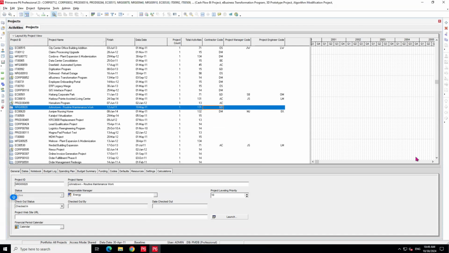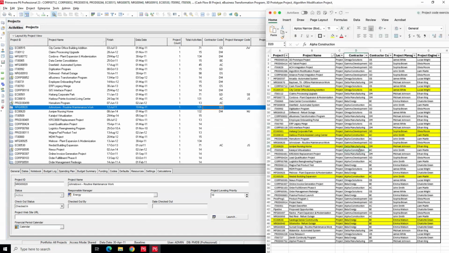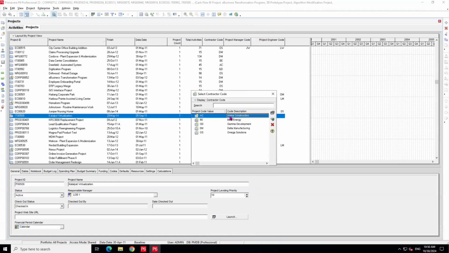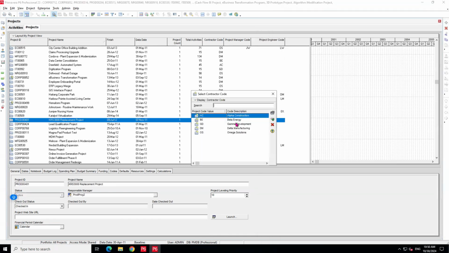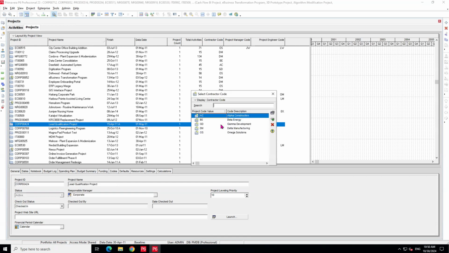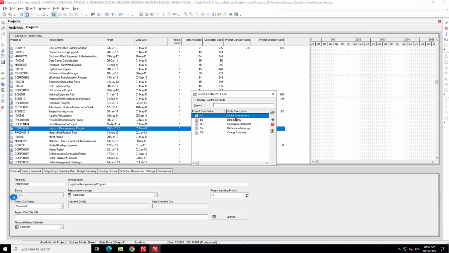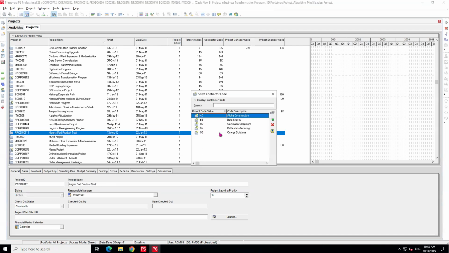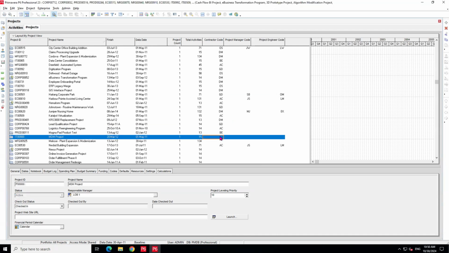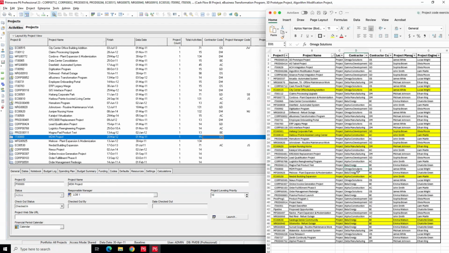Then we have alpha, delta, gamma, and alpha, beta, omega.